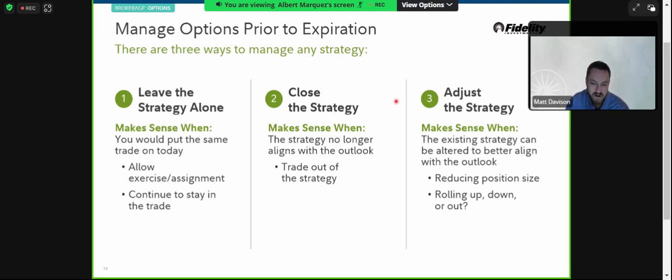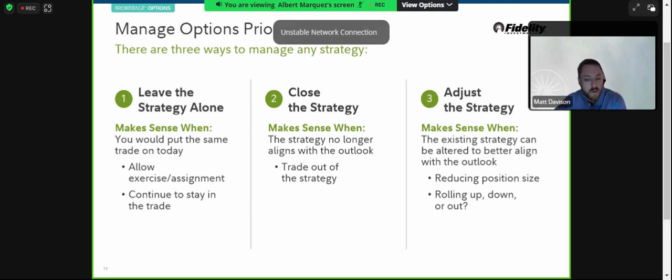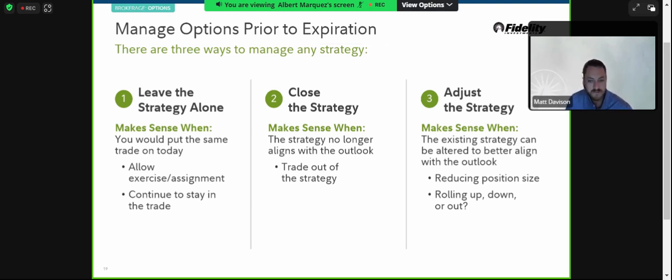And then there's adjusting the strategy, which is effectively altering your current position and doing one of two main things with spreads. It's usually giving yourself more time, saying, hey, I have the spread, it's in the money right now, but I think it's going out of the money. I was just wrong on the date. It needs a little bit more time. Let me try to roll this out, collect a little bit more credit, defend my position. Certainly a thing that you can do.